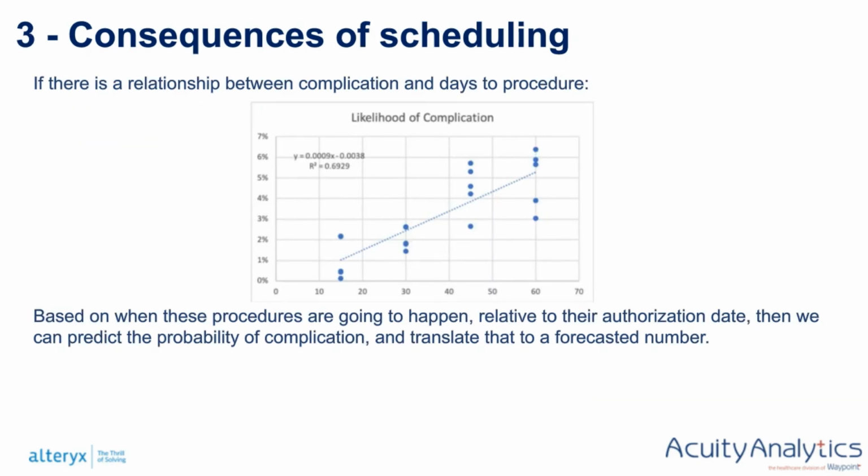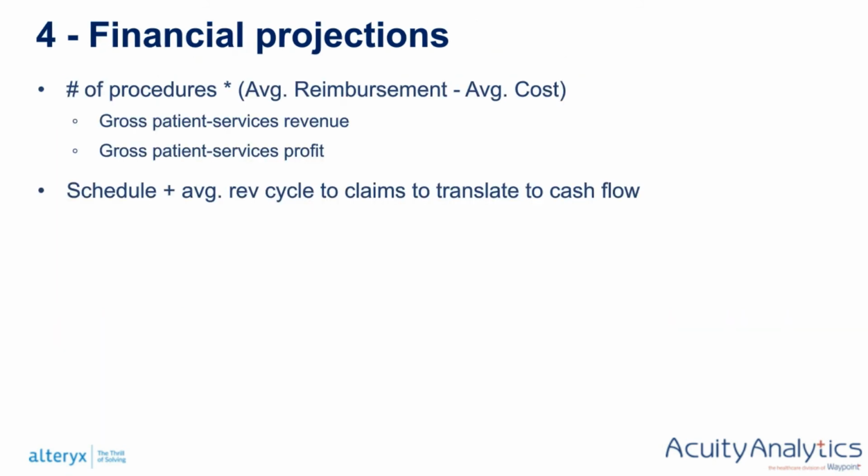Then there's the consequences of scheduling. As I said, the best way to learn is from each healthcare system's data, but if not, there is lots of data in the literature looking at the probability of a follow-up event or encounter having to be necessary because of a post-op infection or some type of follow-up treatment or additional weeks of rehab because of delaying care. This is all going to help us understand not just how you're going to work through your backlog, but all the unexpected events that come from working through that backlog with the delay in place.